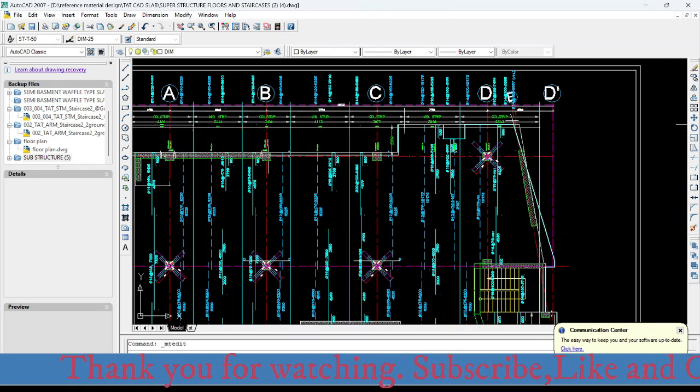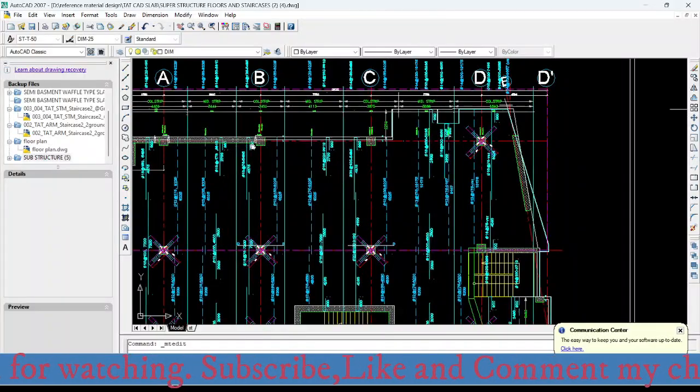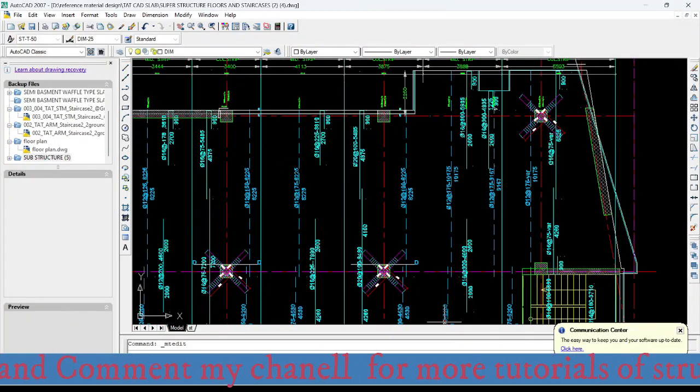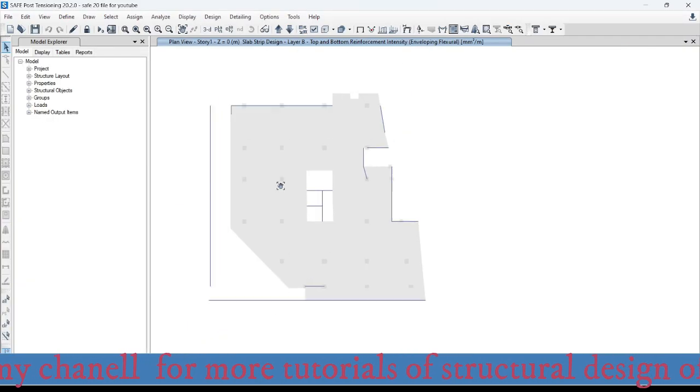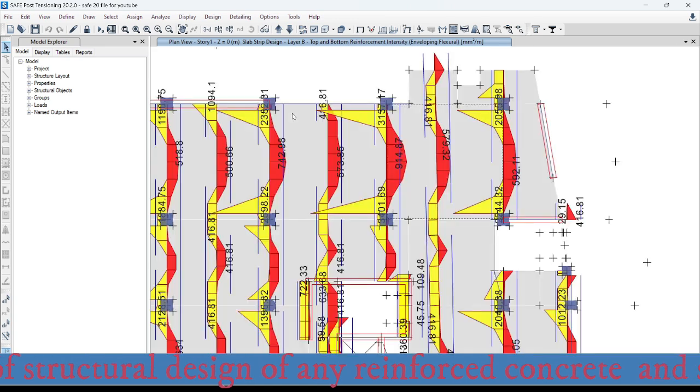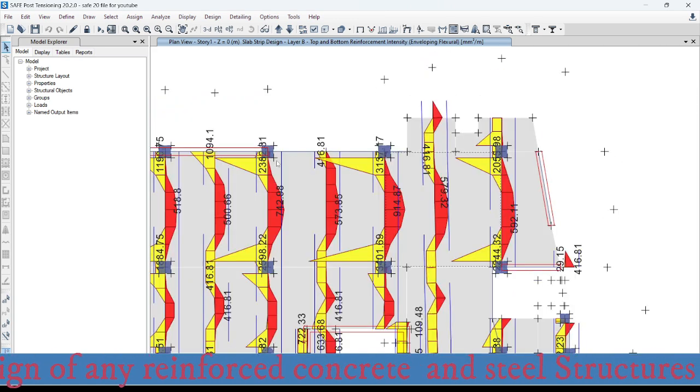Now let me go to the second column strip here. That means this one. So here now let me detail the reinforcement of this support.